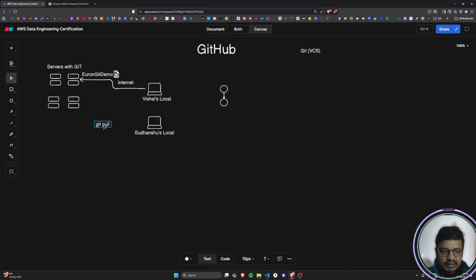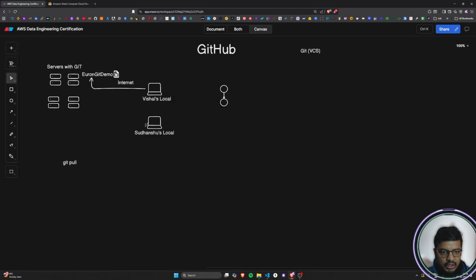But as soon as he runs this git pull command, what will happen? First of all, he will connect to this particular repository. Let me connect it to this repo. So Vishal's local has been connected to this repo.